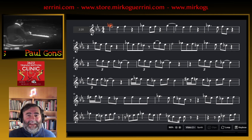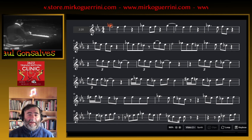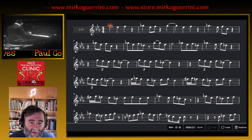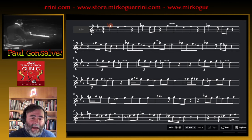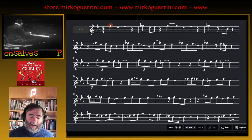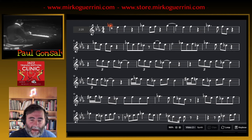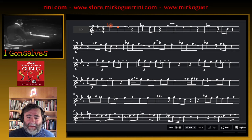So this is a D flat concert blues, which means that Paul Gonsalves is playing in his E flat blues. So he starts with those notes, G flat, E flat, and F. And G flat is a fantastic note. Not only is it the blue note in E flat, the flat 3, but it is also the flat 7 of the A flat dominant chord, which happens in bars 5 and 6 of the blues. So that's an incredible note.